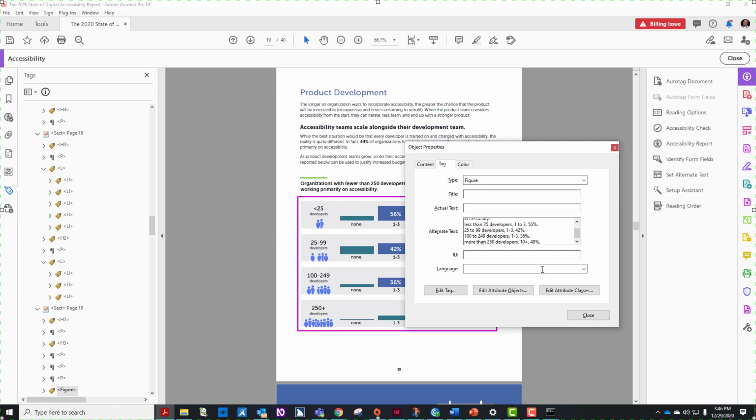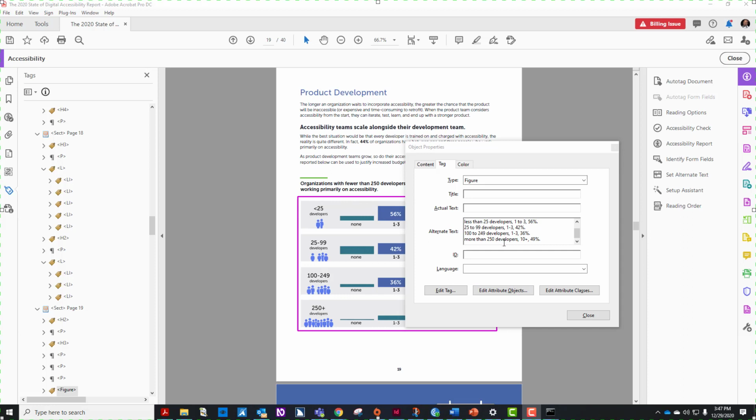More than, right? I wish you could expand this. Boy, that would be so nice. Adobe people, if you're watching, make this expand. How many people are listed? All right, so let's see.